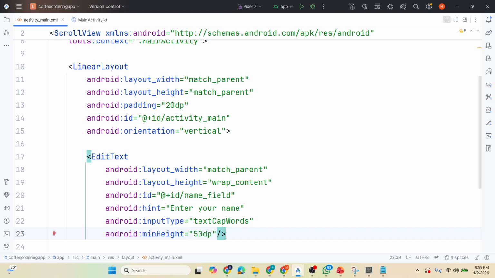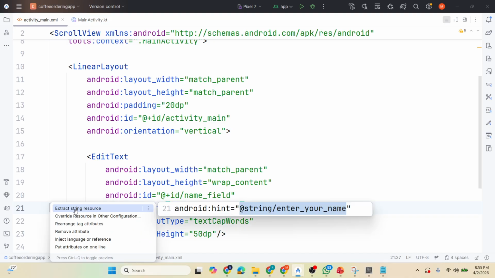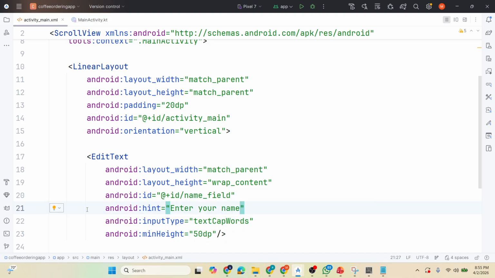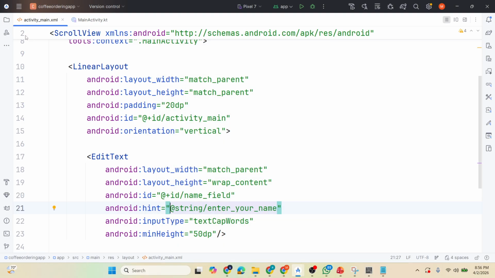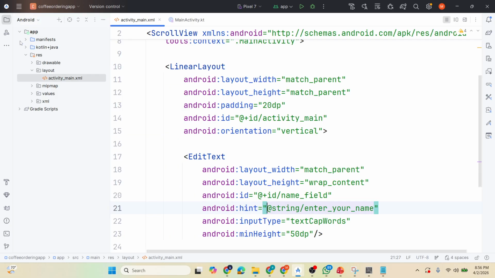Here I want to show something: enter your name is a string, so we can also add this string in our string file. If we go there, extract string resource, enter your name, and the value will be enter your name, and that will be stored in the string file.